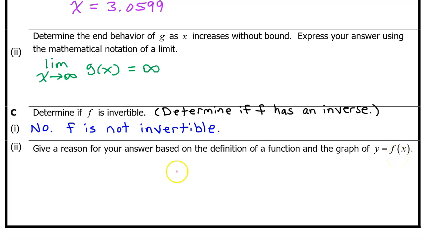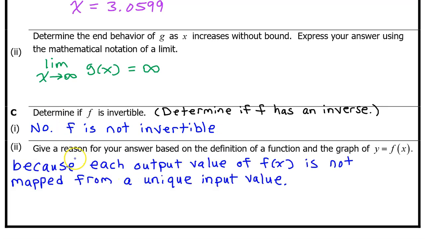Remember all that stuff I said about the horizontal line test and the fact that the graph had to be always increasing or always decreasing? You can't say any of that stuff right here. In another class, you might have learned that for a function to have an inverse, it has to be a one-to-one function. You're not going to say that here either. None of that is going to be accepted. I have spoken with AP graders, and they are telling me that they are going to be very picky about your answer to this question. So you are going to give the following answer word for word.